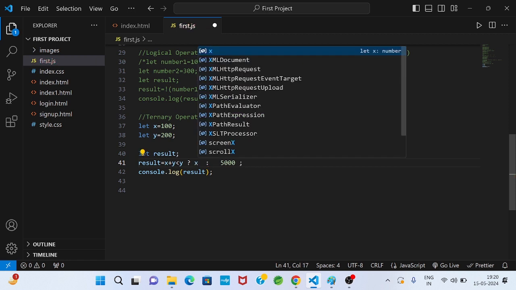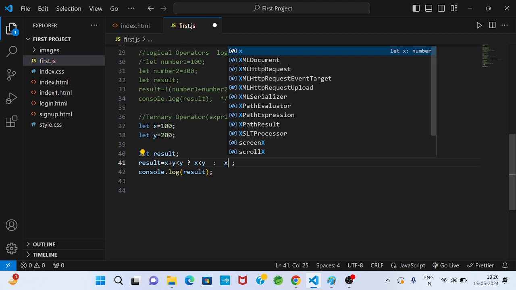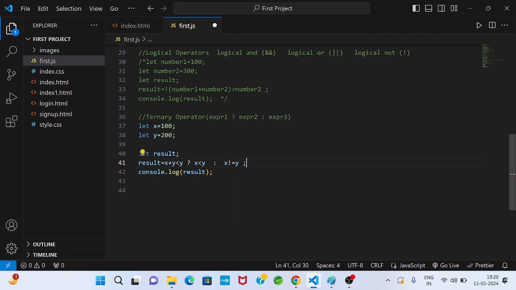Then suppose I write x is less than y and this is x is not equal to y. The mechanism is the same: x plus y is less than y. First I evaluated, I got false. So if expression 1 is false, then expression 3 will be the output.